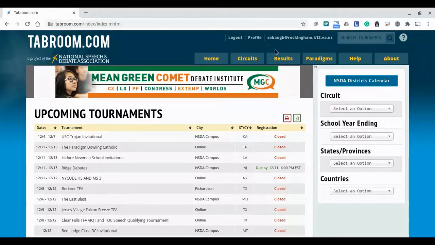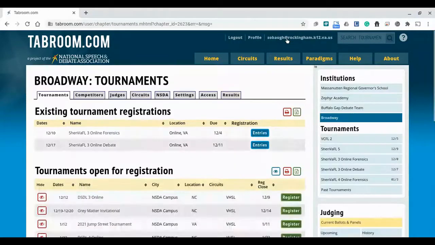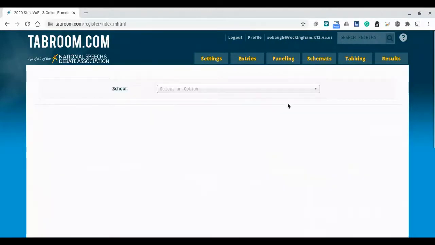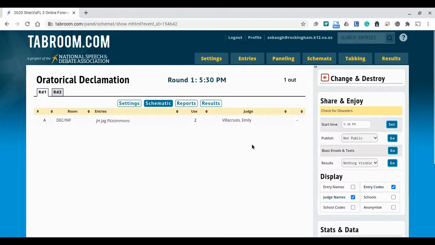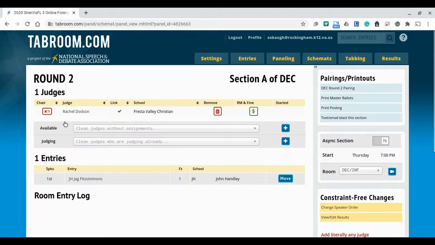In this next installment, we're going to look at switching a judge out of a particular event or round. For whatever reason, should there be a need, if you are needing to remove a judge, whether it's because there's a conflict in a later round or simply because they did not show and you're needing to make sure there's a replacement for them, simply opening up the event, clicking on the room to pull it up will show you the judge. You can easily remove them by clicking the trash can, which will remove them from the section but not the tournament.